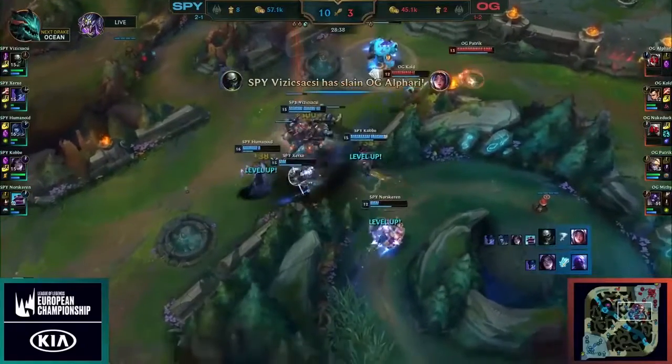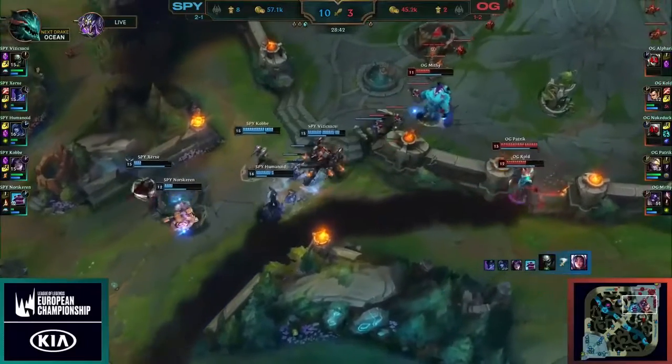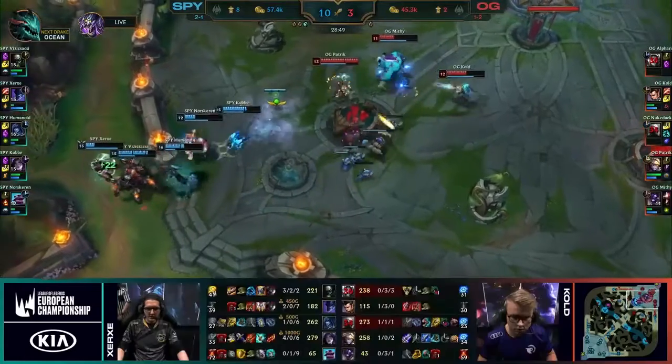Alfari trying to get the stuns off. Can't quite get enough damage down. It's up to Patrick. It's all on him and Cold and Mithy's trying to defend, but Chachi's still full HP, and Kobe pushing forward as well. And they pull the trigger on the engage. The decisiveness is there. I believe with the Lysandra that started everything up.